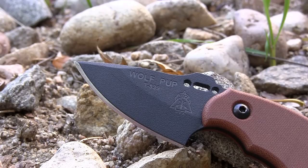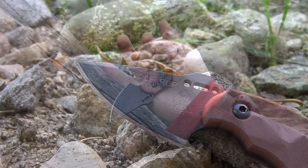No problem whatsoever with the Wolf Pup, and I was overall very impressed with its edge and blade performance through all the tasks that we threw at it and that we put it through. The Wolf Pup performed really well.